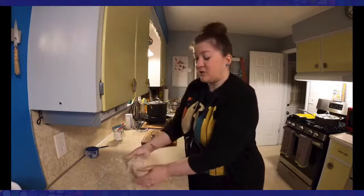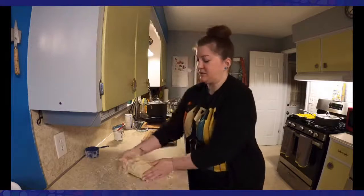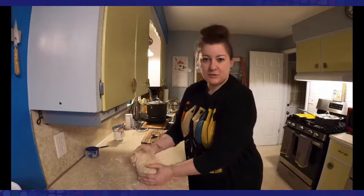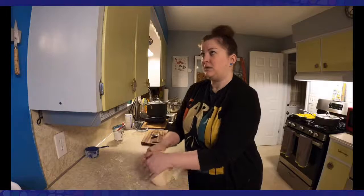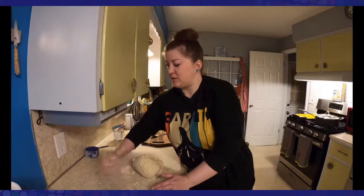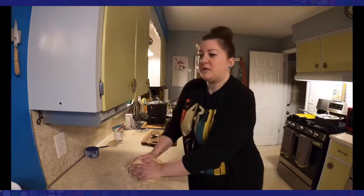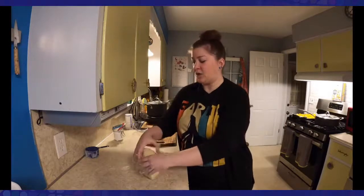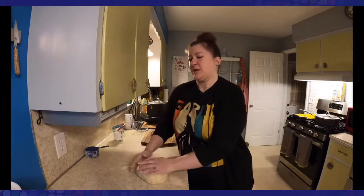So if you're gluten-free, allergic to gluten, or just choose not to consume gluten, you can use a flour that's a 1-to-1 substitution ratio. Bob's Red Mill makes a good one. There's a few others. I am not gluten-free, so I haven't done a whole lot of research, but sometimes I do cook for gluten-free people, and that is one I know that they do like. If you're vegan, I don't know about egg substitutes for this because I've never made it before. So I'm sorry, I don't have an answer.